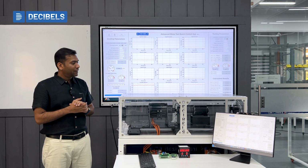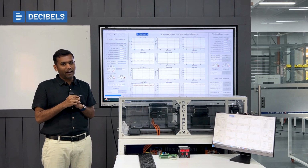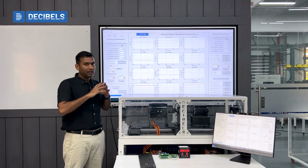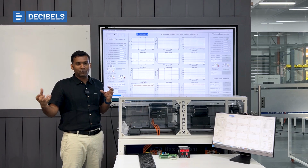And another thing is, this is a Four-Quadrant setup. This is not something where you have a rope brake or an eddy current, which are very primitive approaches of conducting a test. But with this, you can expand to a complete region of operation, make it much more dynamic, and make it much more relevant to our road conditions as well.